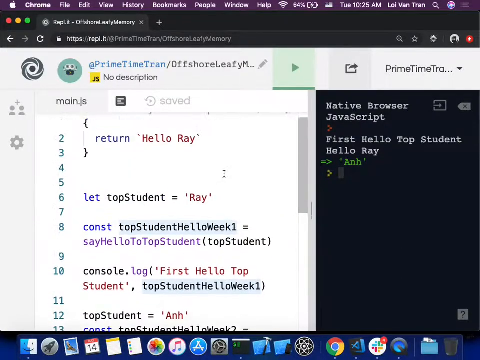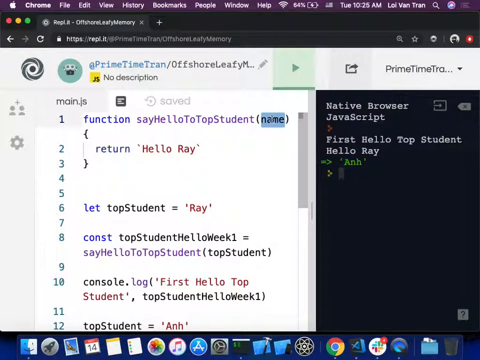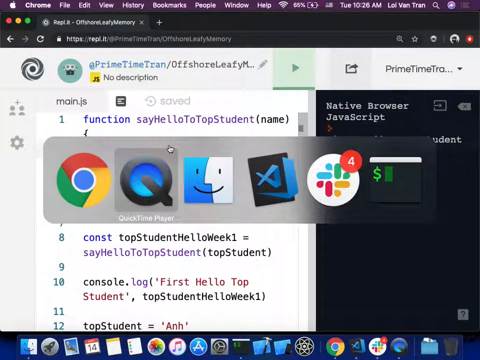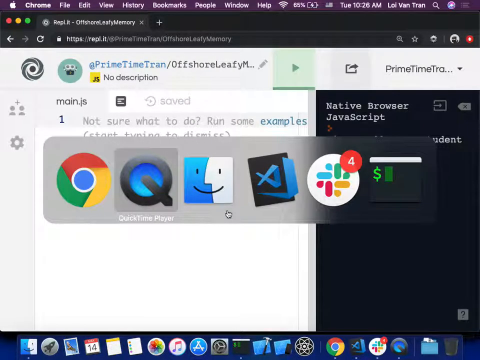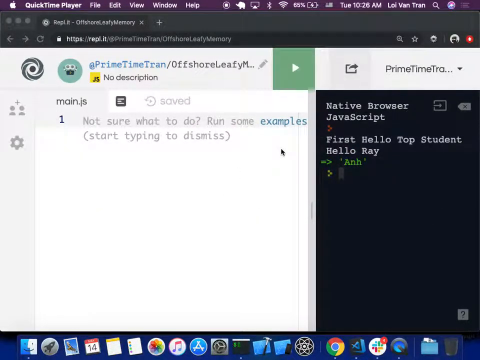So you can see that the argument name on line 1 actually affects how this function behaves, because if the name argument is different, then the string that is returned will in fact be different. I'm sorry, guys, I know some of you are bored, but this is super important. Okay, that was a bit of a review.